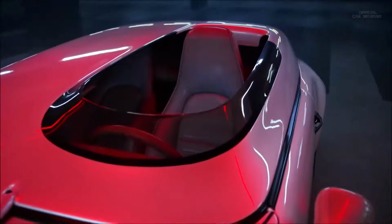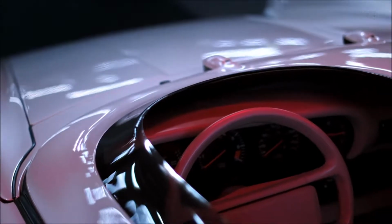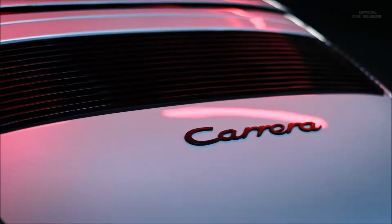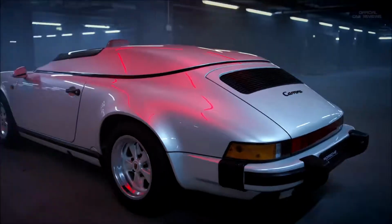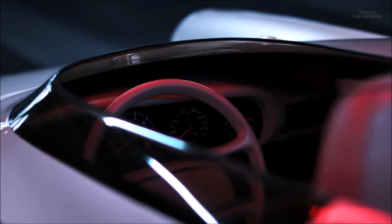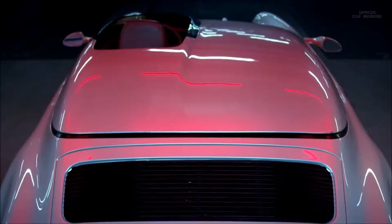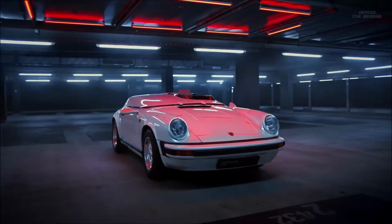Number 3 is the 911 Speedster Club Sport from 1987. This study is obviously an open single-seater that upholds the philosophy of Porsche's Speedster from the 1950s. No frills, but geared towards pure driving experience. They replaced the windscreen and all other windows and put just one small deflector in front of the driver. The plastic covering for the cockpit is also evocative of the racing Porsche 550 Spyder back in the 50s.